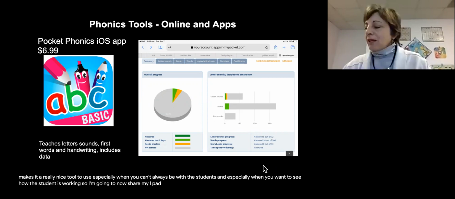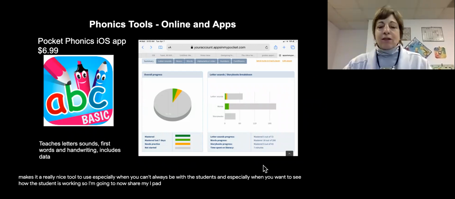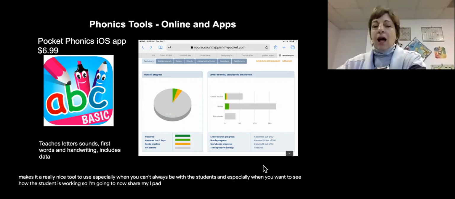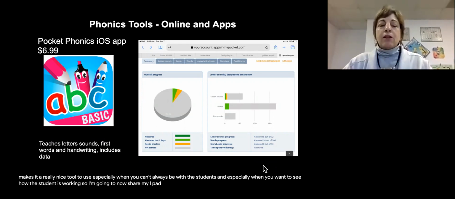For some reason, it is not here. Let me just see. I keep getting an error message. Okay, back to the presentation. And I do need to stop sharing that. We'll share the desktop. Next time I do this, I'll have to see what is the issue.